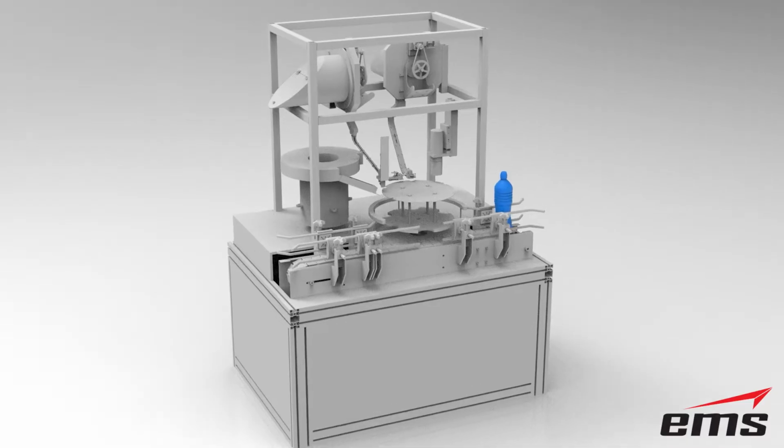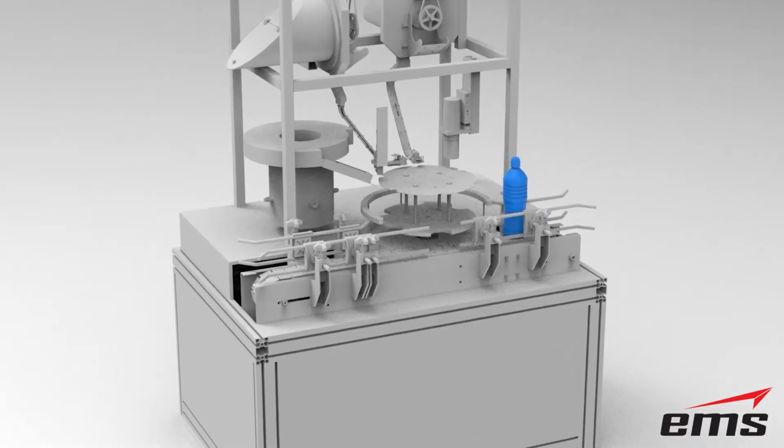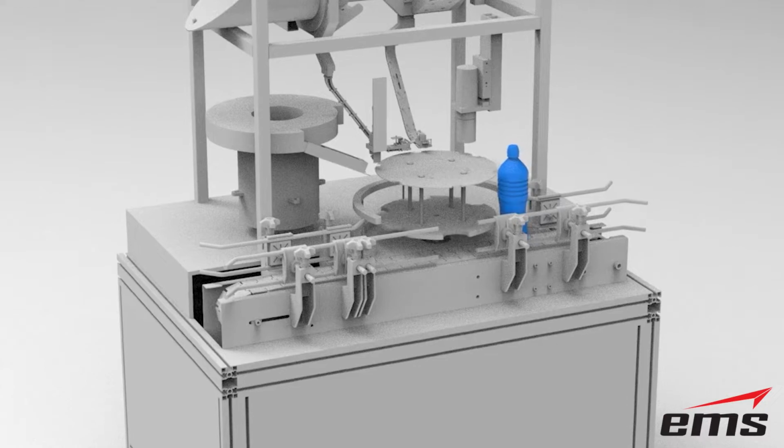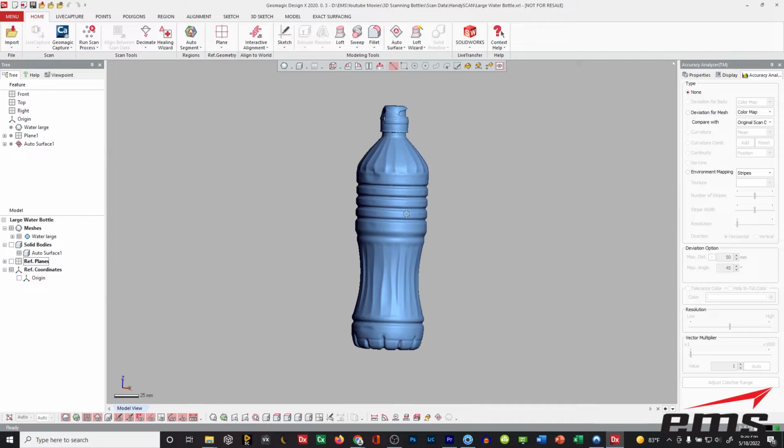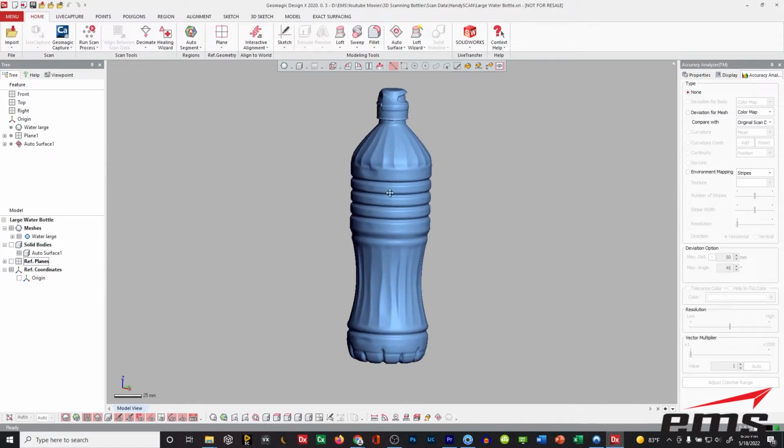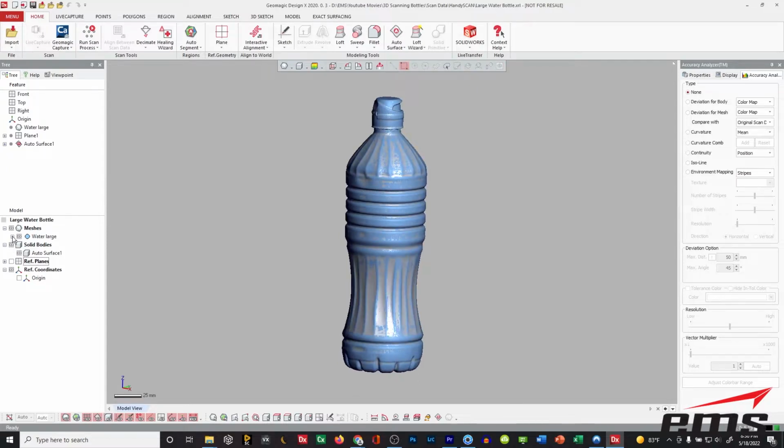Now I can export this as IGES, STEP, Parasolid, basically CAD formats, okay? Whereas if I just try to work with the polygon data, all I can output is like an OBJ or an STL file. And those are just polygon mesh formats. So again, the idea here is we can bring in a bottle, clean it up, surface it up, and then solid model it, and then export it as a CAD file.